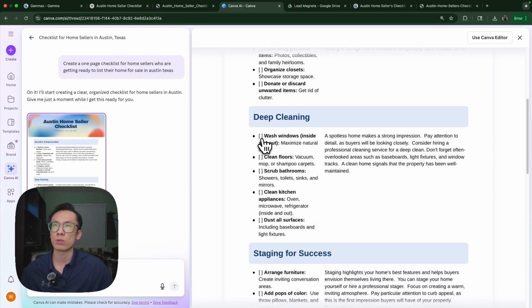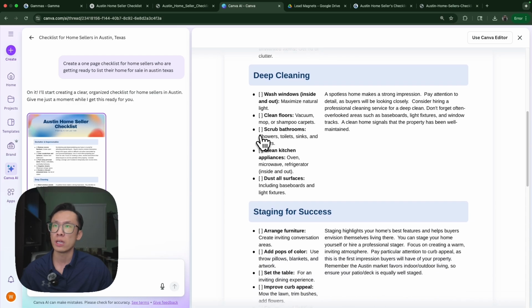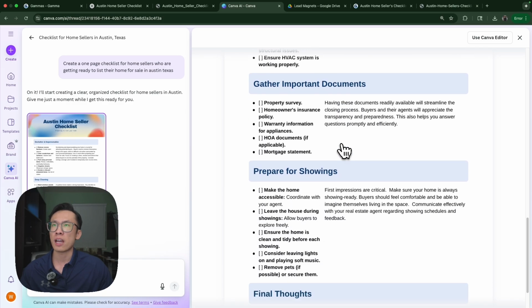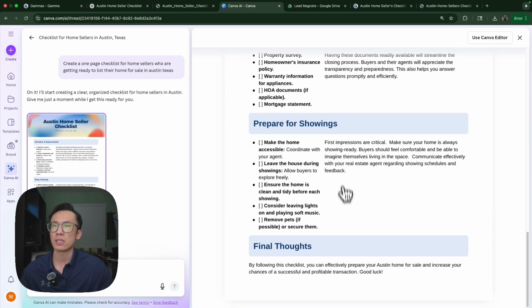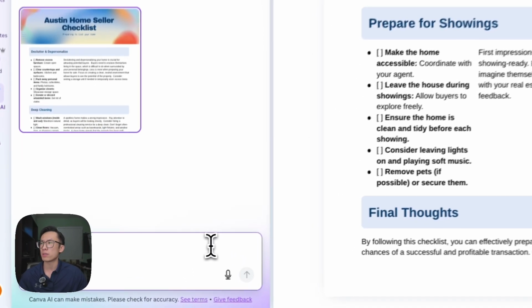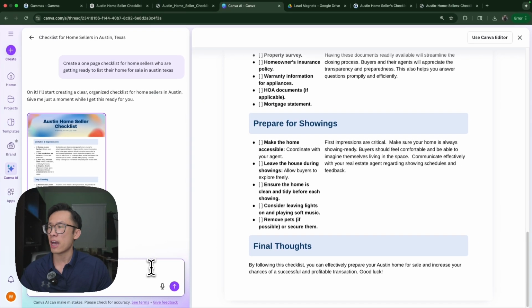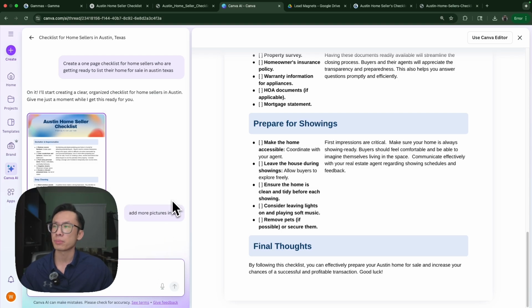It adds some value to potential clients who are really interested in selling their home, and then staging for success. But this one doesn't have a lot of pictures included in it. And you can definitely prompt and say, can you just add more pictures into it? Let's see if we can make that happen.